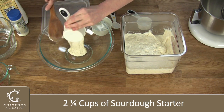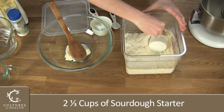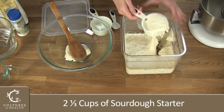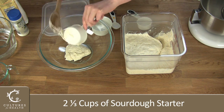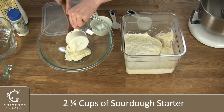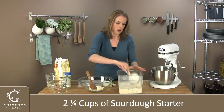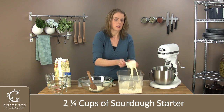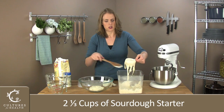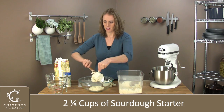And sourdough starter can be a little messy and a little sticky. Quick tip, whatever utensils you are using with your sourdough starter, be sure to clean them as soon as you are done working with your sourdough. This must be the original glue. It is so sticky, and it can just cause real havoc if you don't clean out your utensils right away. So if you're like me and you have small children who seem to be anti-cleaning schedules, just get everything soaking in maybe a sink full of warm water, something like that.